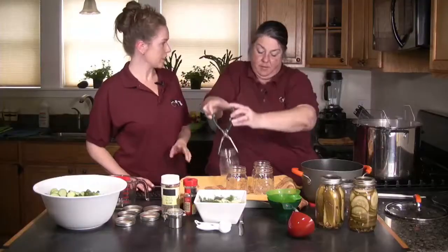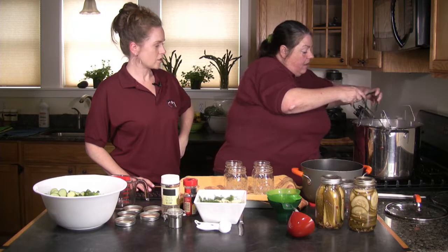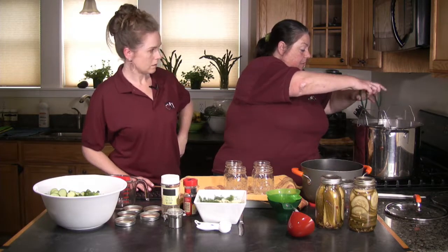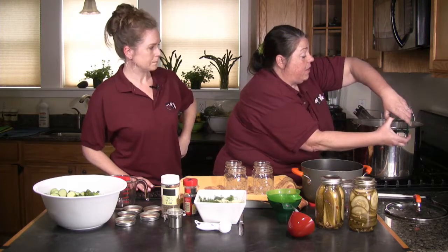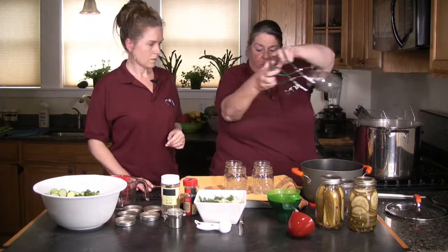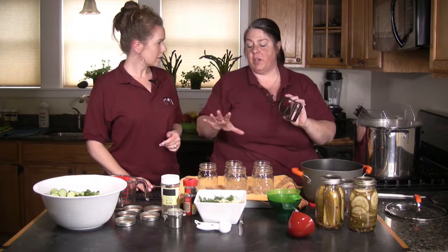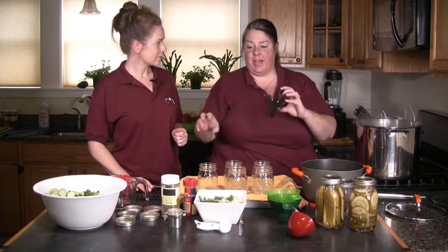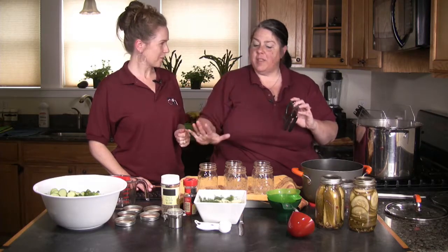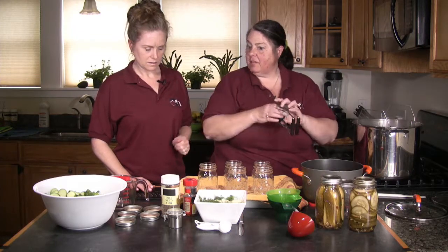Perfect. So far, I think I can handle this. It's just being methodical. It's not scary. Yeah, it's just step by step. Step by step, and taking your time by having everything prepped ahead of time, you're not putting a super amount of pressure on yourself. And if you've never canned before, this is a great recipe to use. If you're canning jam, you have to add the pectin at a certain time, and again, it's all in the prep, but you're still on a clock. Where with this, as long as these are warm, you're ready, it's a little bit more forgiving. This is good, I like it.